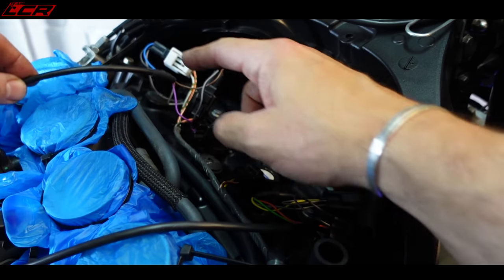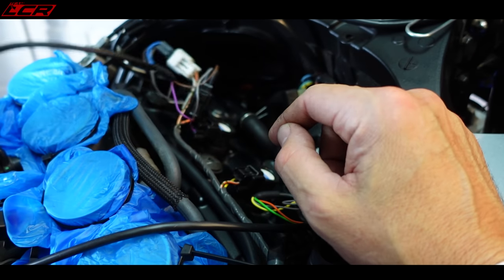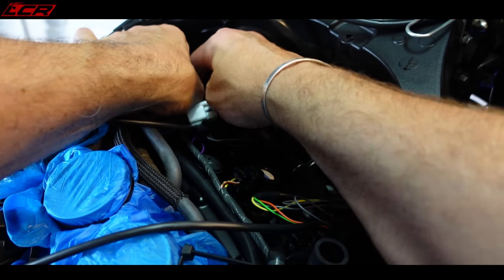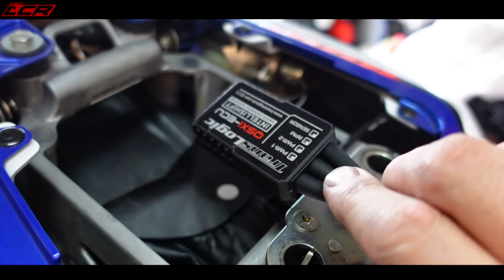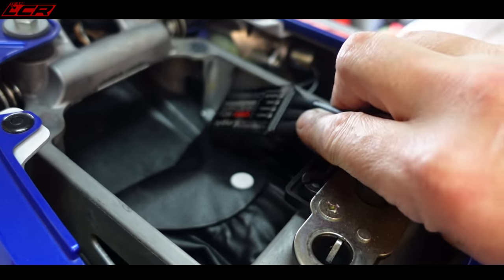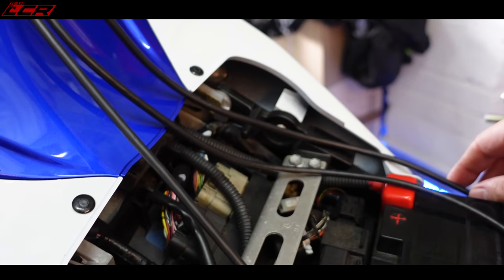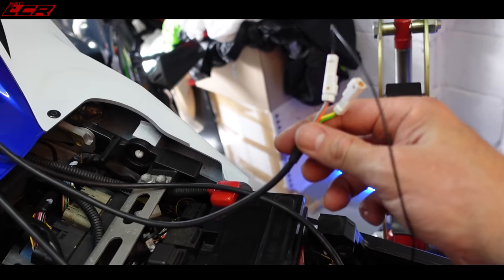But what I have done, I haven't threaded the cables through, so I need to do that first. You're an idiot. Getting carried away. Let's start again. So that's the module. I might try and mount this at the back of the bike, but I'm just checking that the cables are going to be long enough to reach everything. So that's where the sensor plugs in.